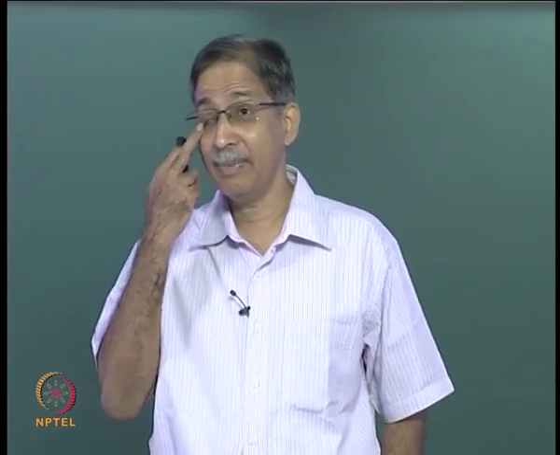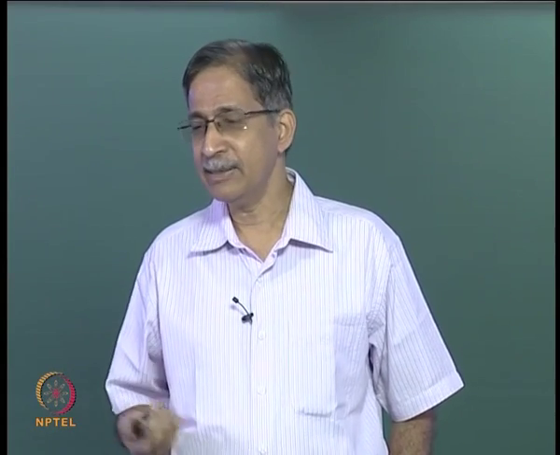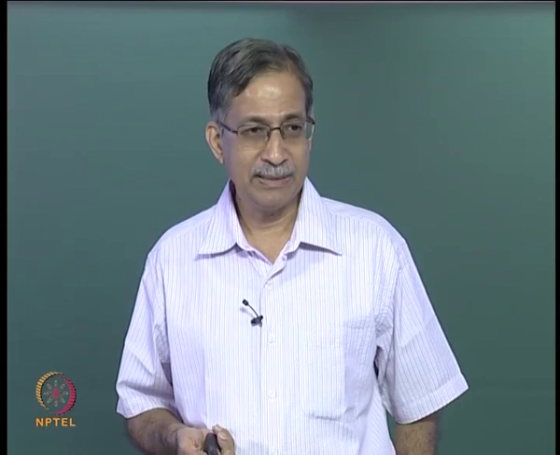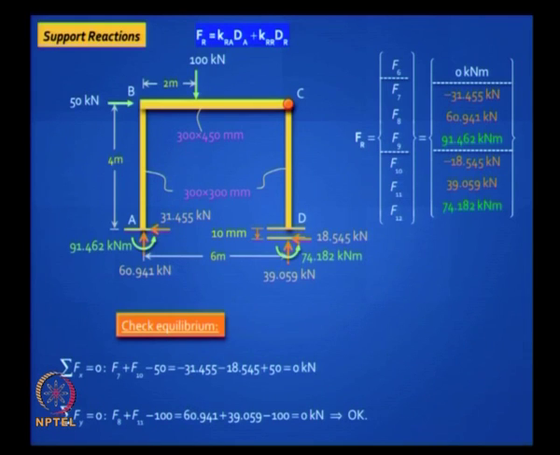Can you see something about the behavior of DC? What does it look like? It is a cantilever. Okay. So maybe there is a shortcut way of getting that deflection. We will see that. Okay. So it is good to understand behavior by interpreting the results that you get. Then you find the support reactions in exactly the same way. The second equation you solve, you can write down your support reactions. You should check your equilibrium. All these steps are identical to what we did earlier.